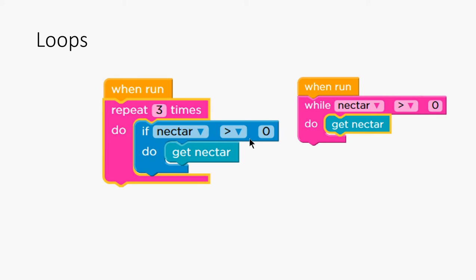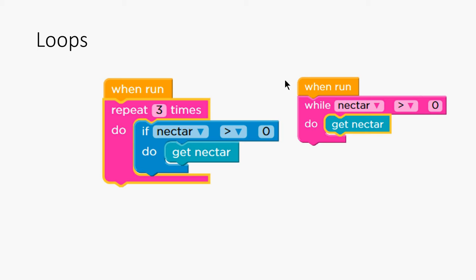Hi, I wanted to cover in this video some of the more important programming concepts that we have been using. The first one is the loop. You remember we use a loop whenever we're trying to avoid doing something over and over again. So here we have a loop that says do this 3 times, whatever's in this block, do it 3 times. And so instead of having to write all those instructions out 3 times, we just use this box here and put the number of times that we want it to repeat.